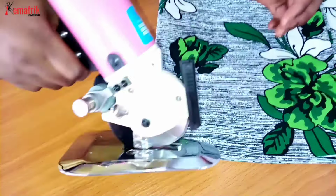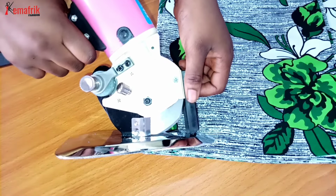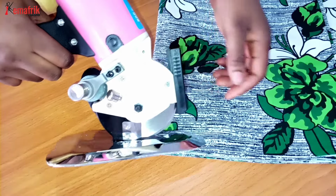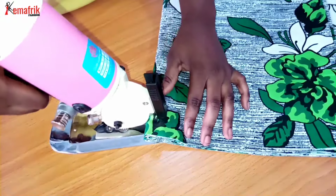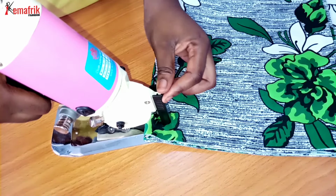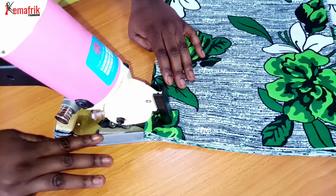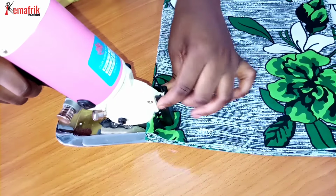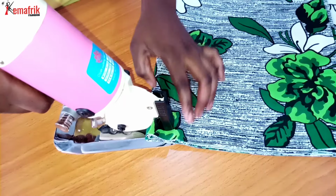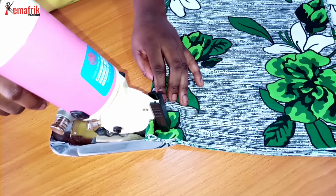So like I was saying, I have this guide here which you will pull up. It's usually like this way. So I'll just pull it up so I can put my fabric on this layer. So I have my fabric there. So I'll press this down on the fabric to hold it in place. So with this shiny surface underneath my fabric and this blade guide holding down the fabric, I will just put on my cutter. So it will make a funny sound, so don't worry.